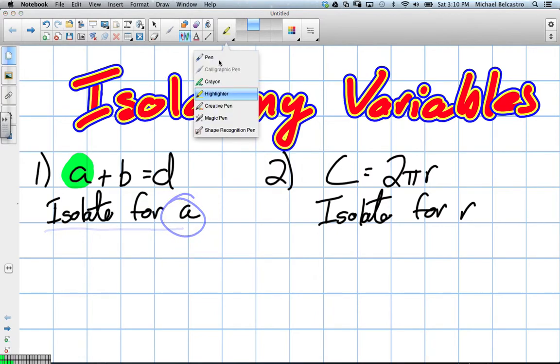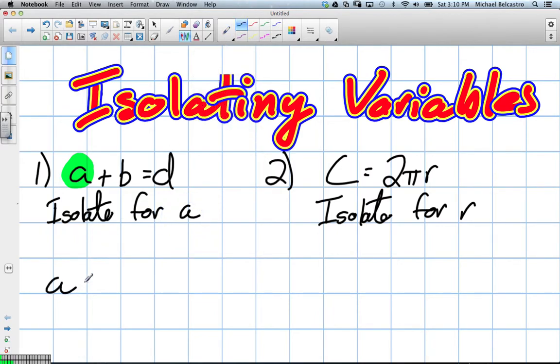What that means is we want A to be by itself on one side of the equal sign. Think of the equal sign like the middle of the equation. It's where our balancing point is. Since A is already on the left side, we want to keep A by itself on the left. It'll be easiest that way because it's already there. So that means we need to move B to the right side of the equation.